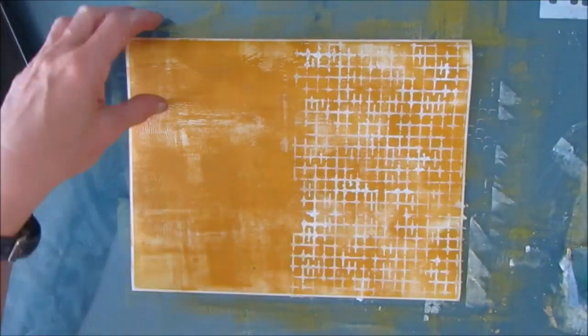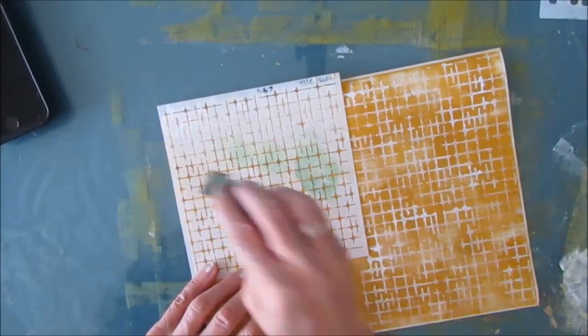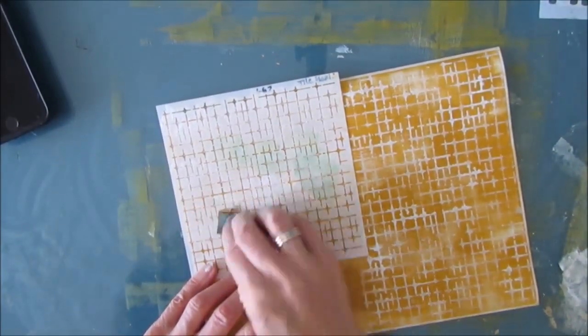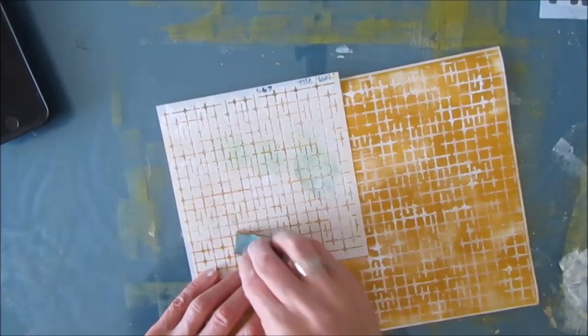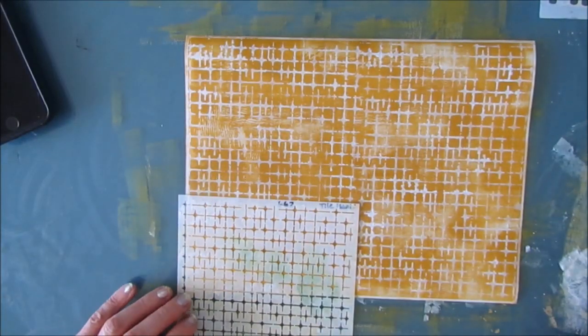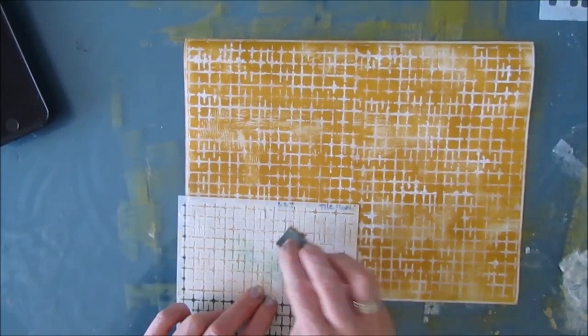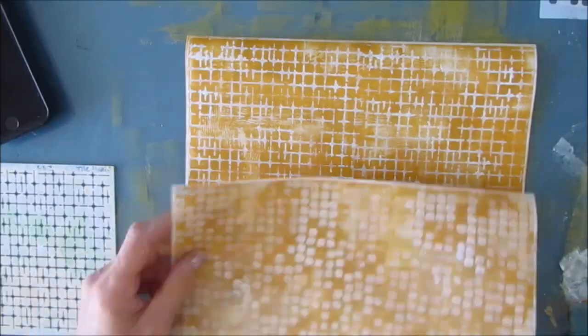It's been one of my favorites. I've had it in 12-inch and I just got the 6-inch one. And I love the patterning that this gives. I'm just using white gesso through the stencil. And it's giving some lovely patterning.